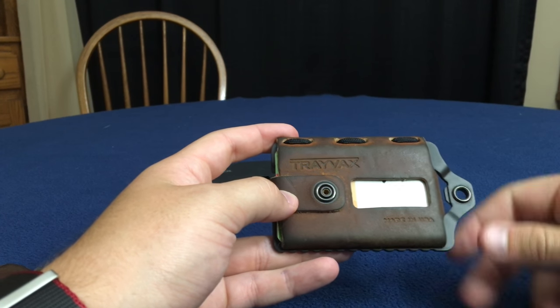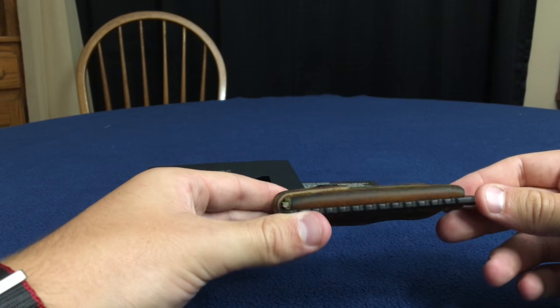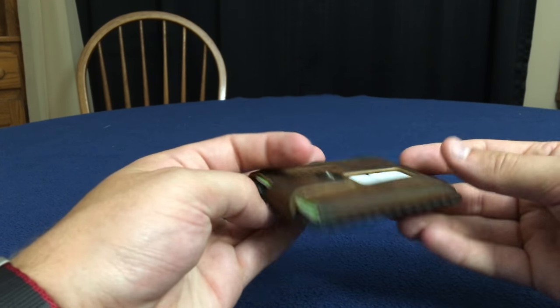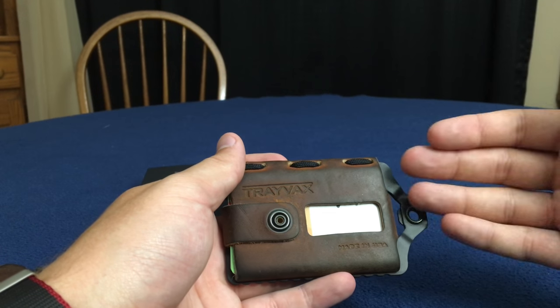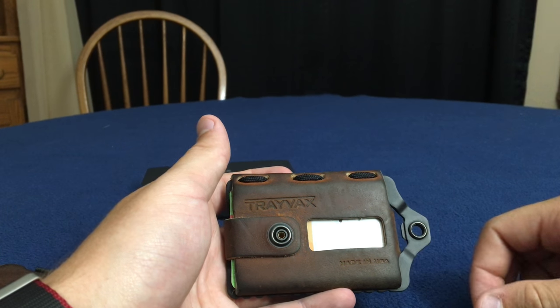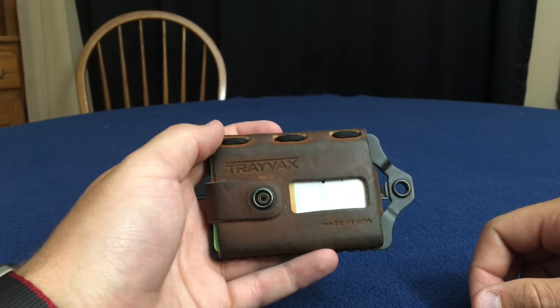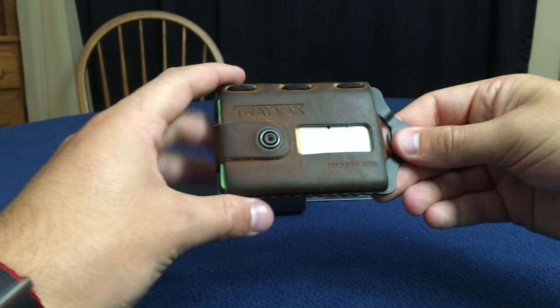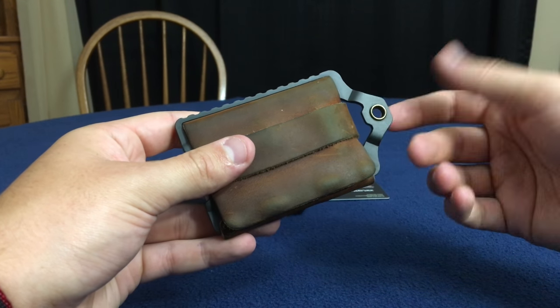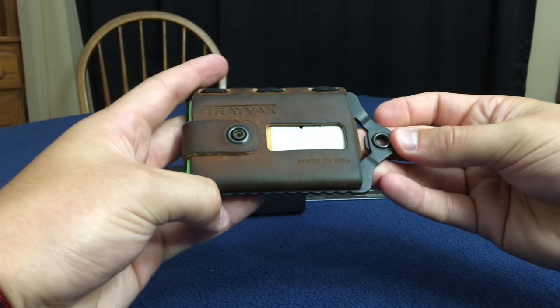Now, for the Element itself, for one, man, it looks great. It's tough looking. You don't find many wallets that just look tough. They look great, masculine, just good all-around quality wallets. I haven't had any problems, which was one of my worries, with this coating. I haven't had any problems with the coating wanting to come off.